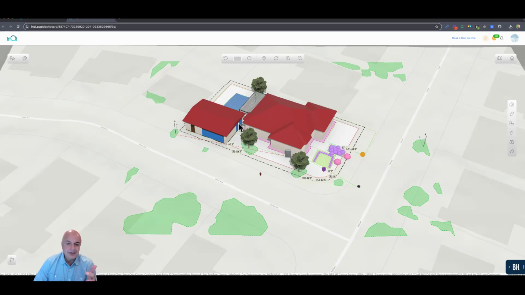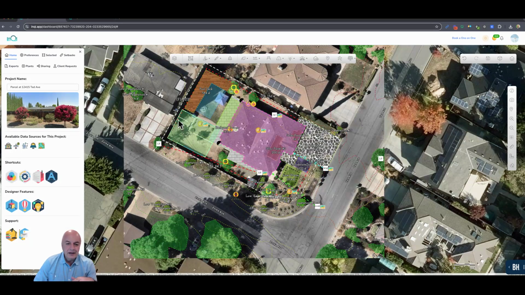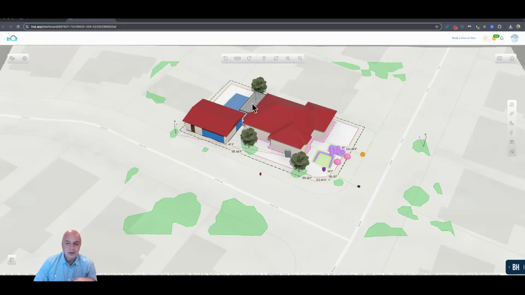So, for example, you see the roof line, a couple of trees, the pool, the pergola. Now, you put in all the things like the electrical elements and all those things, they're all there. The plants we put in, they're all there.